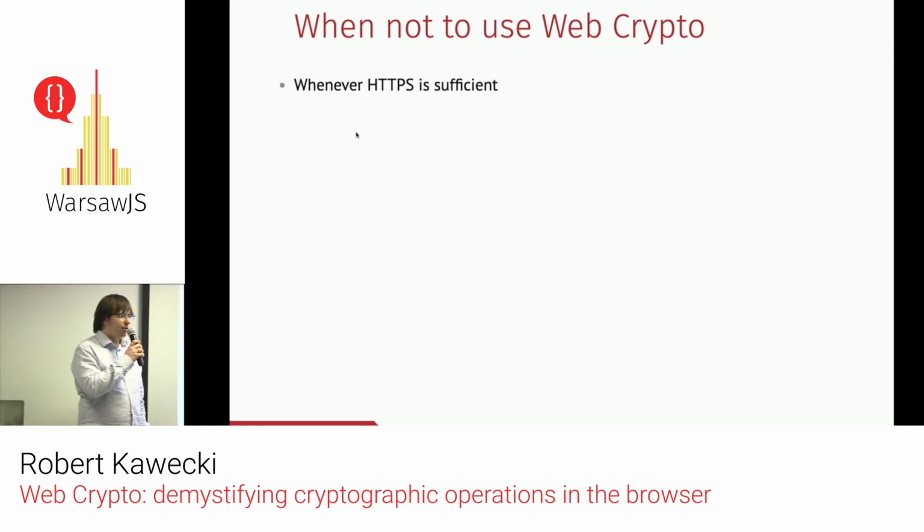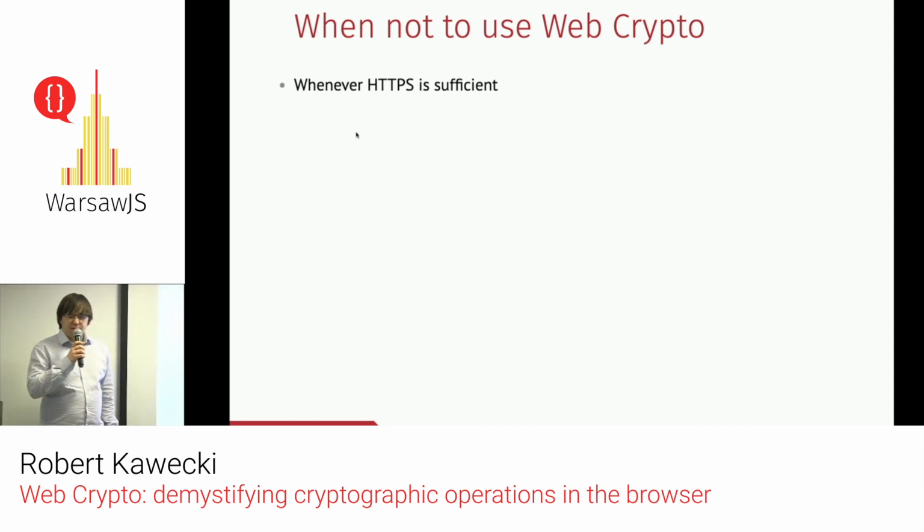However, let me restate once again that you should never aim to replace HTTPS, for two reasons. First of all, it's still necessary to guarantee a secure delivery of your application code to the front end. And secondly, but perhaps more importantly, you shouldn't do it because HTTPS and TLS are mature protocols, unlike the things we're going to invent in a second. And now for the more interesting part.